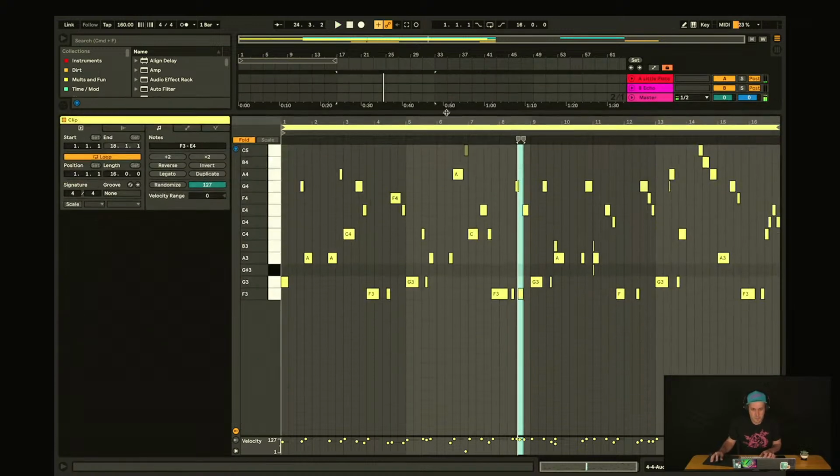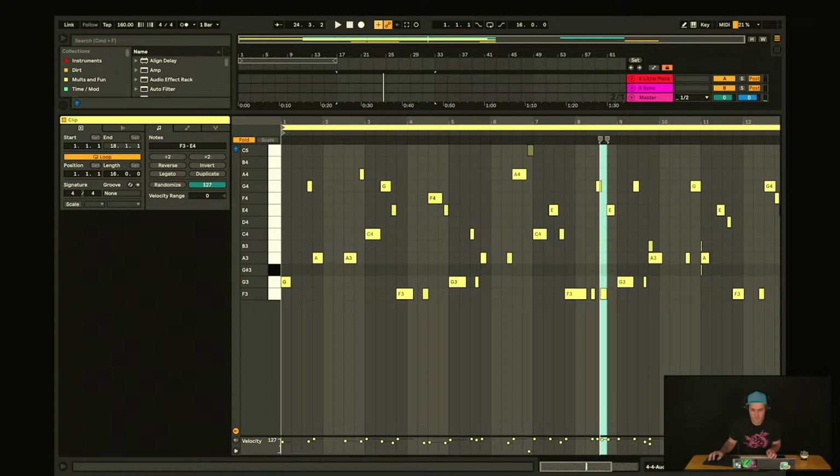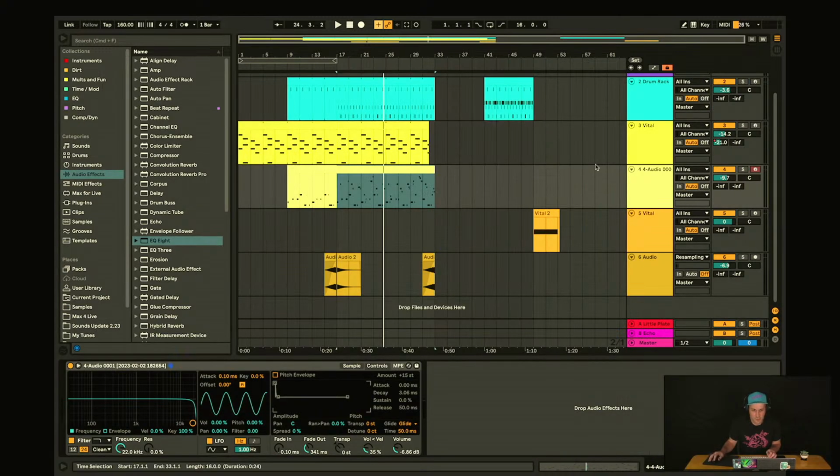So there's some issues with this bass line right now. You hearing that? It's kind of dropping out, and I think it's because I tried to get clever with that.